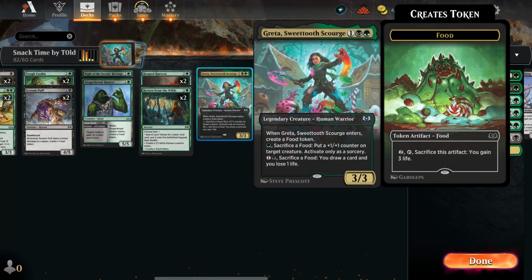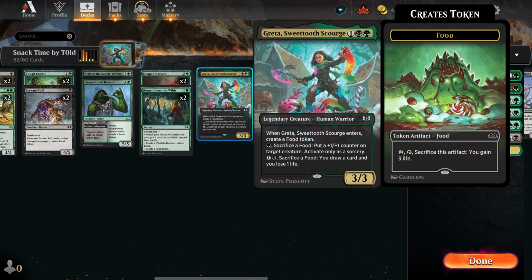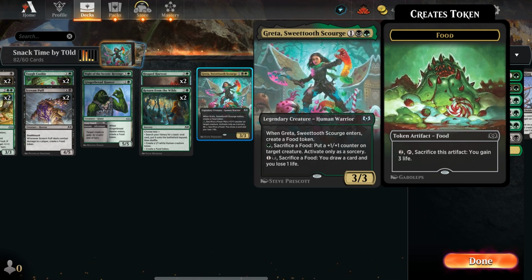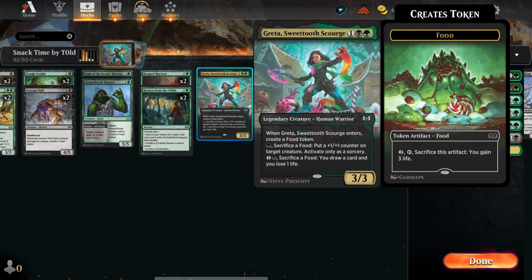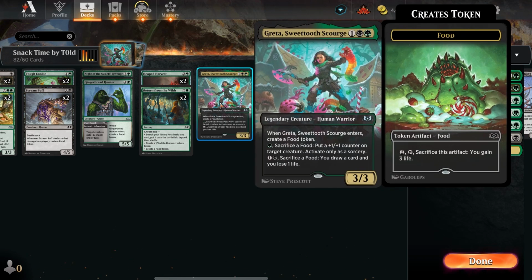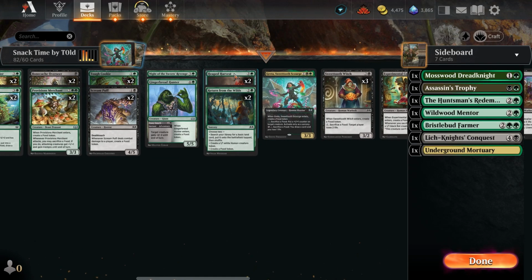Greta also has an ability to sack food. She enters with a food. You could pay 1 green to put a +1/+1 counter on target creature, or you could pay 1 and 1 black to sack a food to draw a card and lose a life. Probably you'll have plenty of life, so that life total isn't a thing. It's about having as much food as possible.